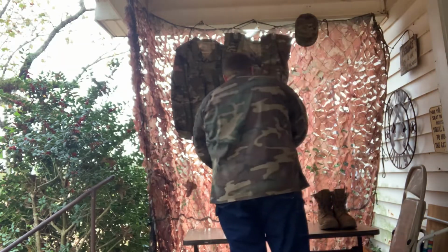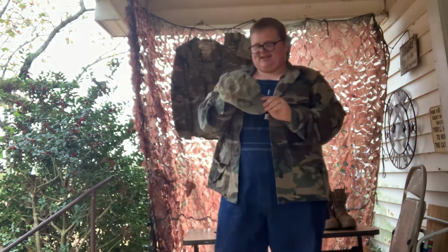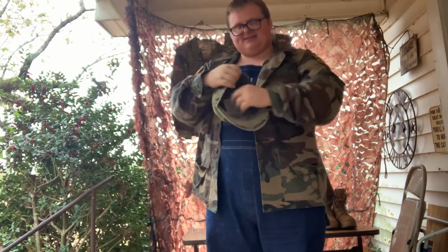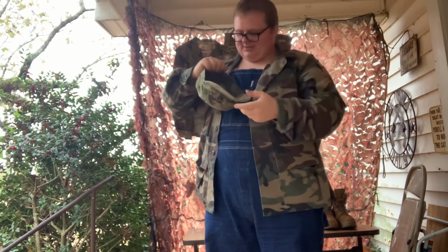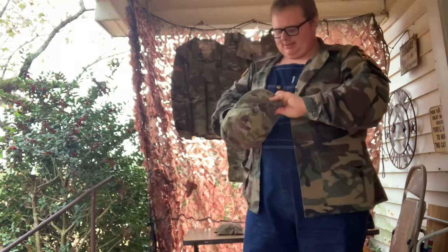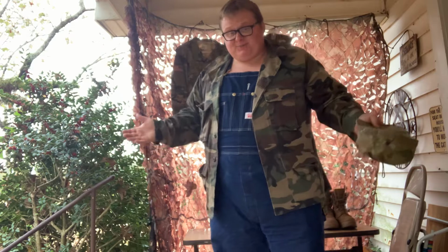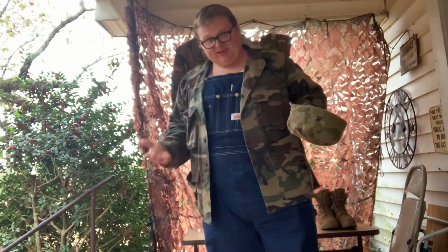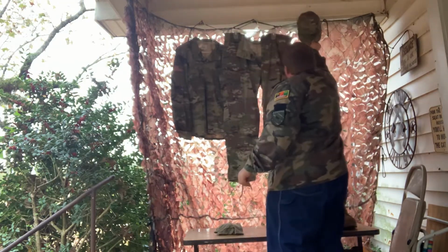Now, the cap does have some interesting features to it. It doesn't have ventilation. It doesn't have anything special or really unique about it, but it does have right here in the top something you can put a map in or paperwork. So you actually do have some storage capacity with this PC. I never really used it though, just because I guess I didn't want my paperwork getting sweaty or nasty or whatever.